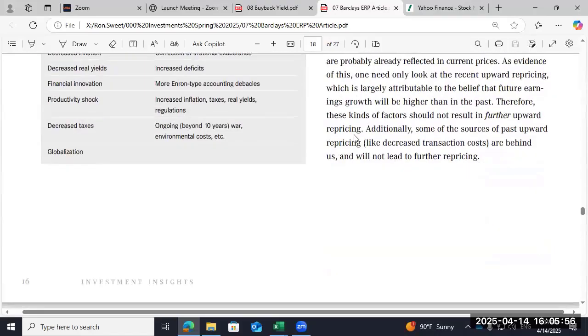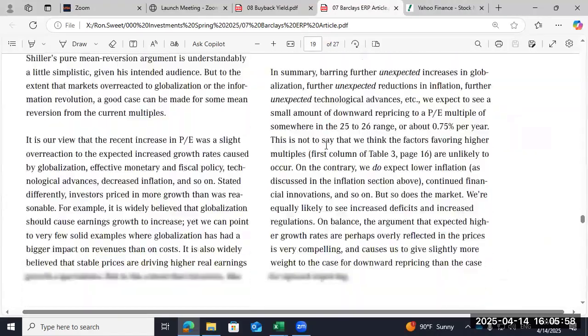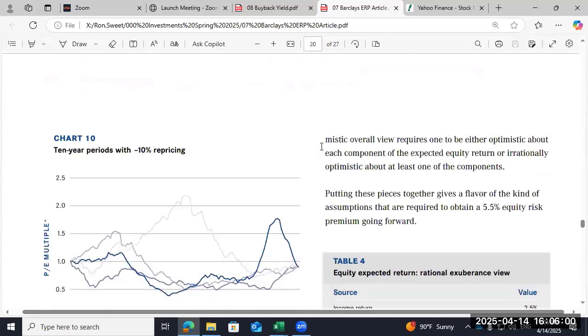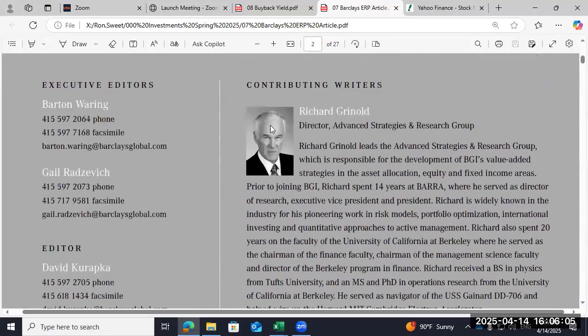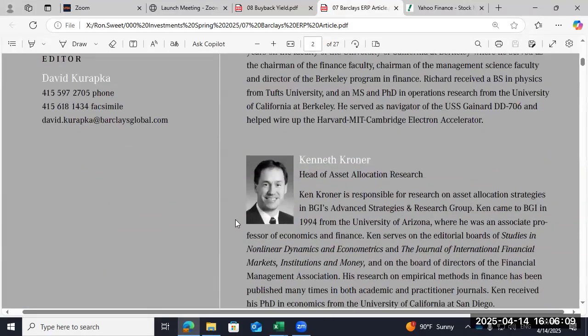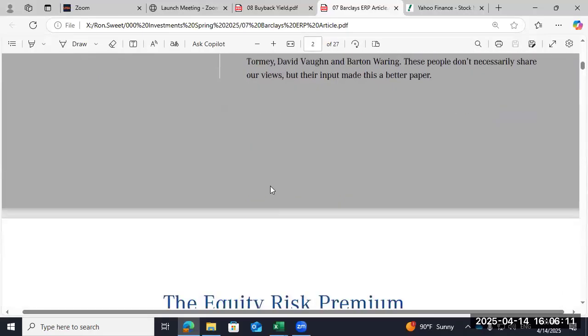They have supposedly updated this paper. I can't find their updated version. I've tried finding these two guys. I don't even know if they're both still around. He looks like he could be retired. If that was him 25 years ago, he might be retired today. So who knows? But it was a good paper. I really liked it. And it did have a pretty big impact.